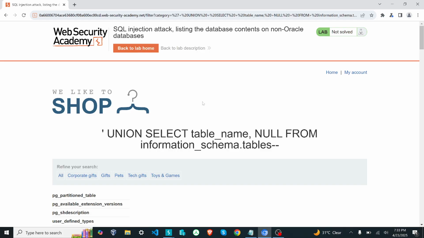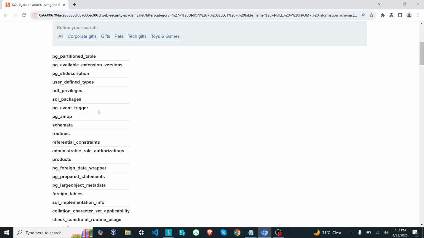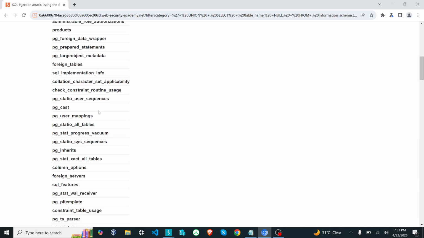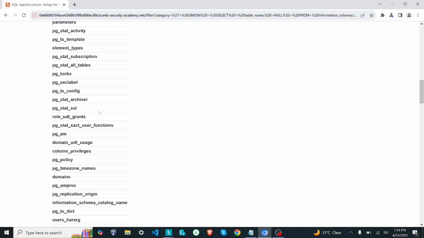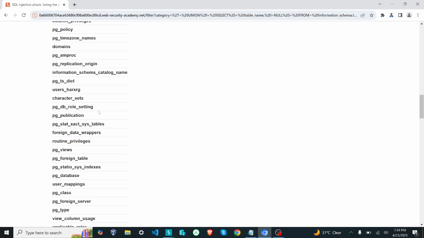And as you can see, guys, we are able to see all the tables that are present in here. That means we have full access to this database and we are able to access all the tables in it. You can see the full list here, guys. That's a lot of tables and a lot of information. This means the total information of all the users. Let's say it's a credit card company or a government company or whatever company it is. If this vulnerability exists in their website, it's totally dangerous to the company or the organization.